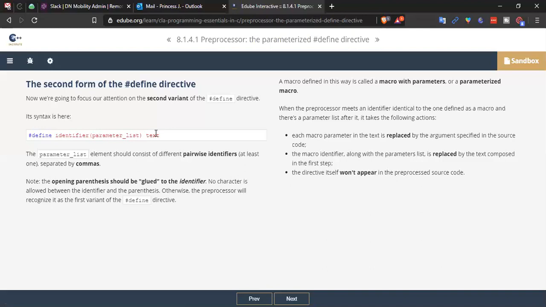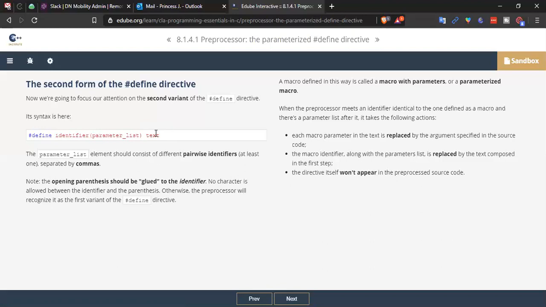Note that the opening parenthesis should be glued to the identifier. No character is allowed between the identifier and the parenthesis. Otherwise, the preprocessor will recognize it as the first variant of the hash define directive.